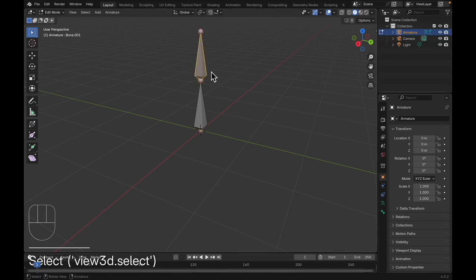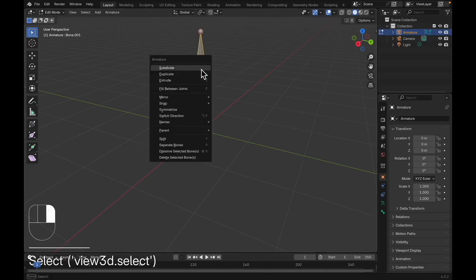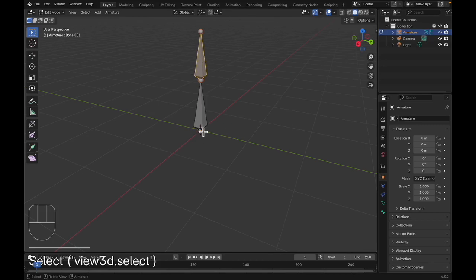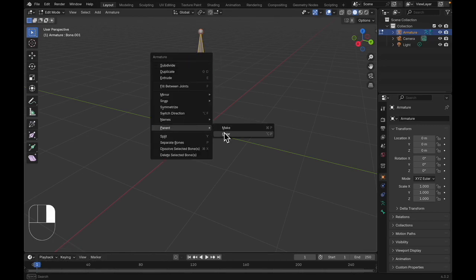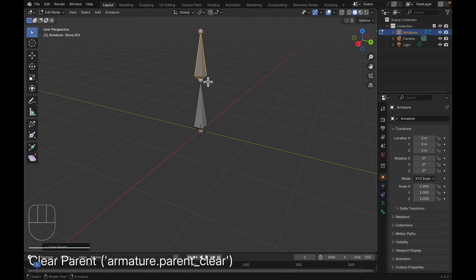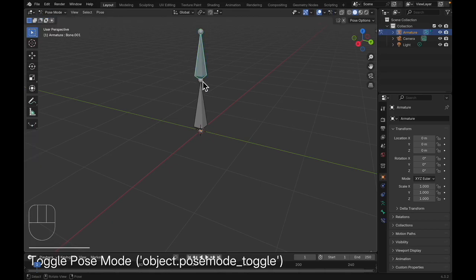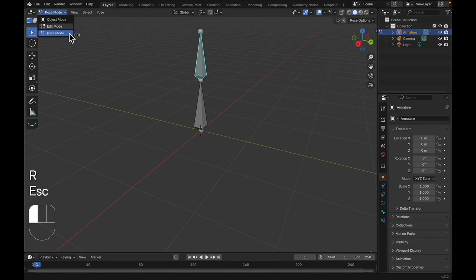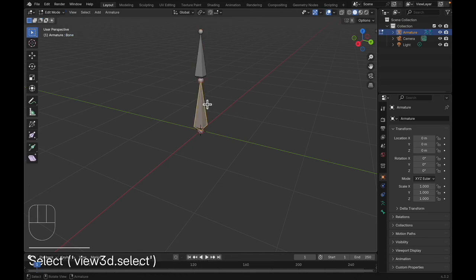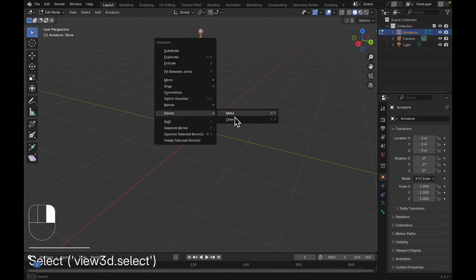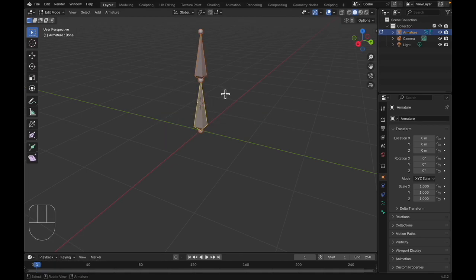So we're gonna select this one, and then we're gonna parent, clear, disconnect bones. Did that work? No. Parent, clear. No.